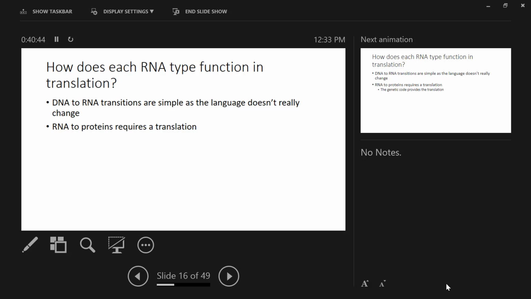So let me give you an analogy. It's not a great one, but it's the one that just came to my mind. So DNA to RNA would be like talking to somebody that speaks the Queen's English, right? You know what I mean by the Queen's English? Some of the words might be a little bit different, but the language is the same. Like, I don't understand what you mean by napkin, right? Napkin's a diaper in the Queen's English, I think.